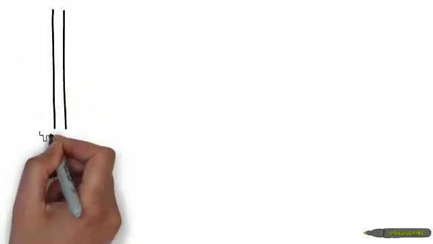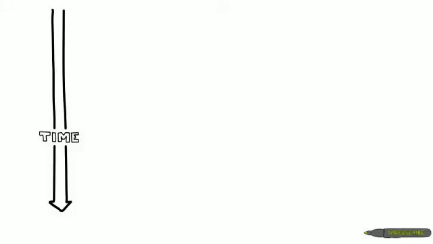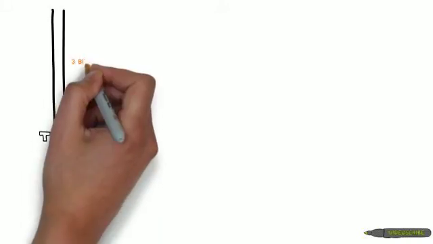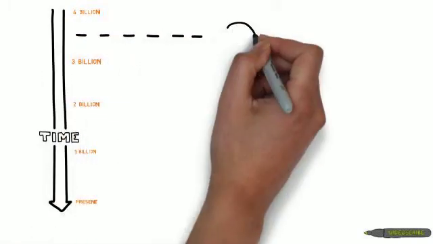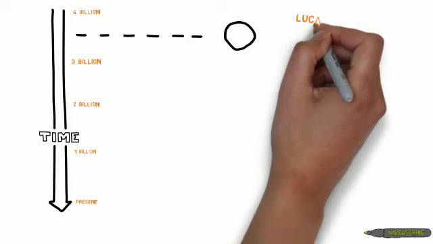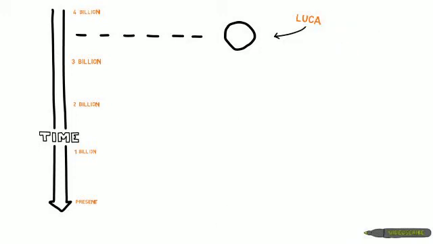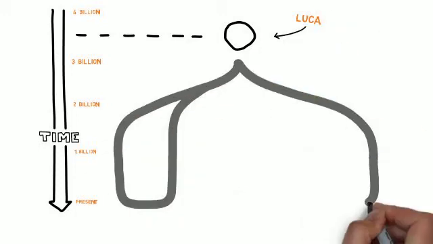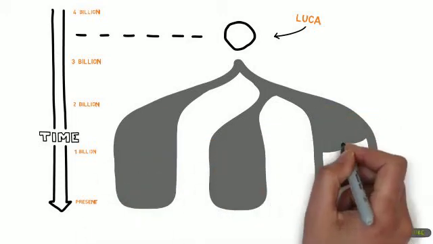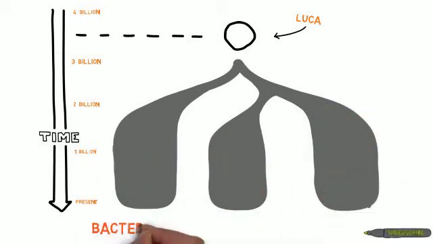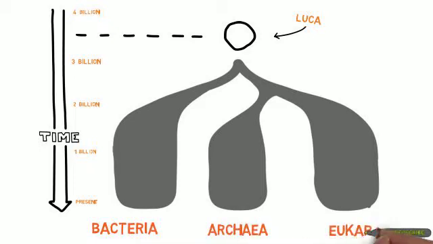Microbes are single-celled organisms, so tiny that millions can fit through the eye of a needle. Microbes are the oldest form of life on Earth, dating back to about 3.5 billion years ago. This far back in time, we find a microbe that was the last universal common ancestor of all life on Earth. From this common ancestor arose three domains by which we classify all of life: bacteria, archaea, and eukarya.